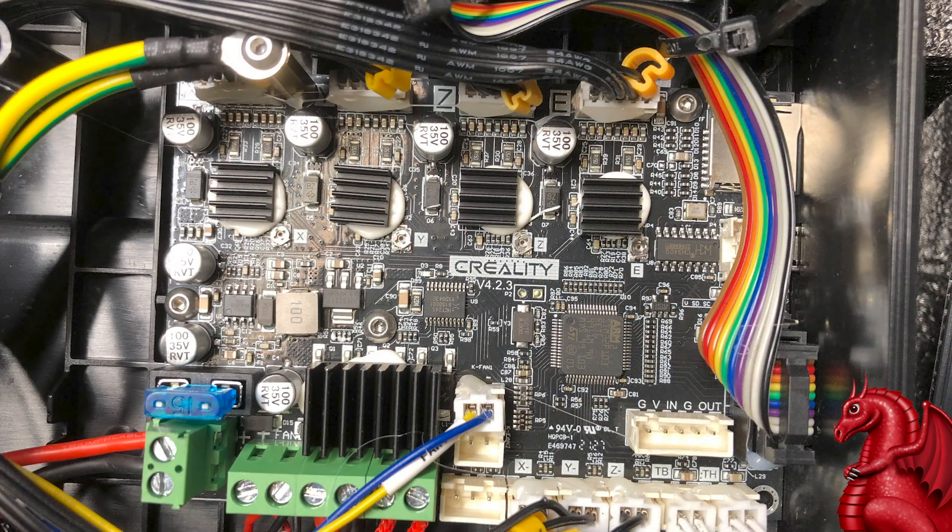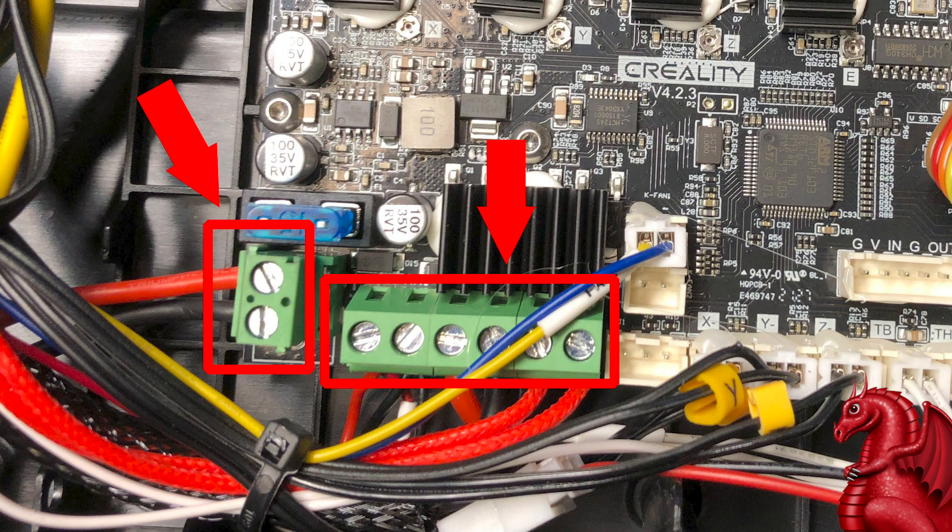The board is a 4.2.3 board. If you look in the upper left-hand corner, you'll see two grounding wires attaching there — one is for the PSU, and the other, which is new, runs up to the heat sink on the hot end. I'm guessing this is to discharge static electricity in the hot end. This is the first Creality printer I've had where they've done this. Go ahead and tighten up these screws, make sure the wires are inserted and screws are tight so you don't have any problems with the cabling.